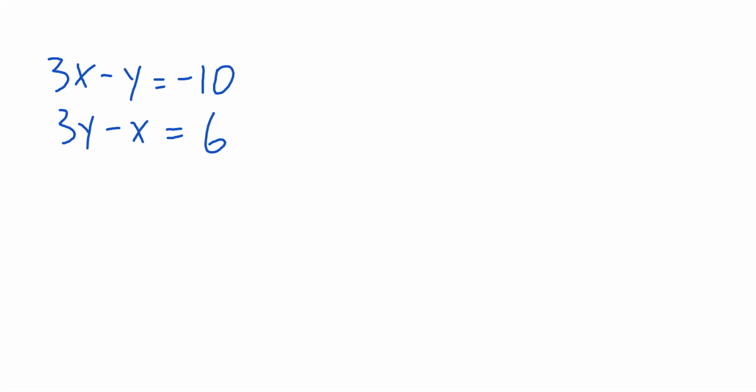How do you know when to use which one? Well, it just kind of comes down to experience. If you've worked a bunch of these, you'll kind of just realize what it should be. If you look at these two equations, you can pretty quickly get one of these equations solved for just one of the variables. So if you pick on, say, equation 2 here, if I just add x over and then just subtract the 6 over, I can get an expression for x all by itself. And so that's going to be kind of what I'm going for here.